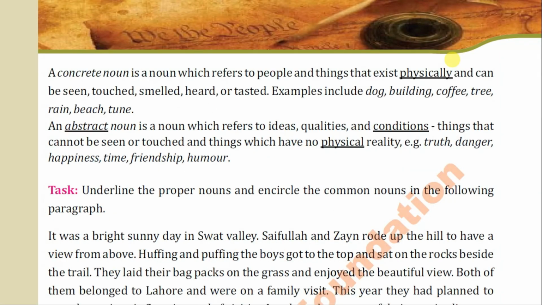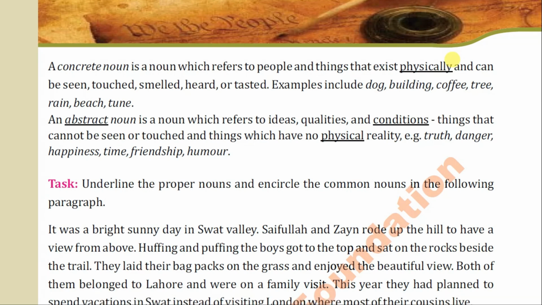That is a concrete noun. A concrete noun is a noun which refers to people and things that exist physically and can be seen, touched, smelled, heard or tasted. Examples include dog, building, coffee, tree, rain, beach, tune. So physically you can touch these things. That is why these are called concrete.